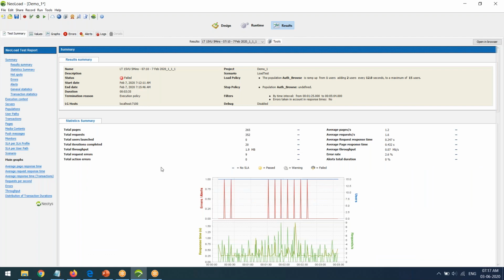At the end of the day, it is all about the reporting. After scripting and execution, how should one present these reports to the client or to the stakeholders? These are the parts that we will be discussing.